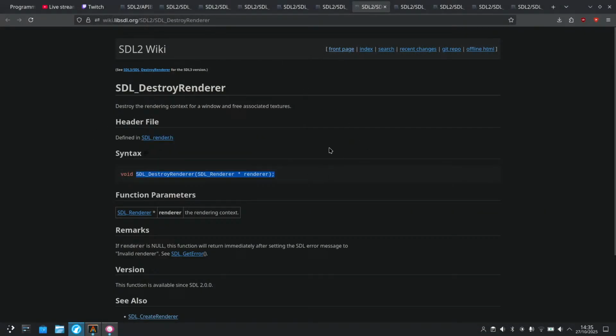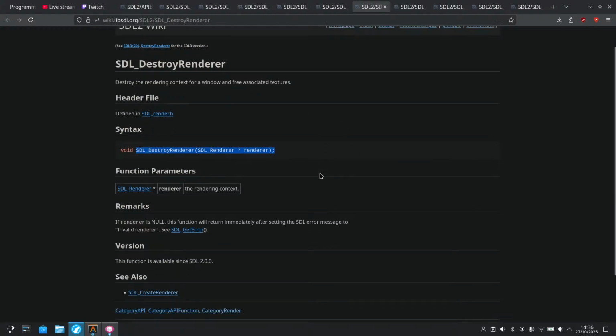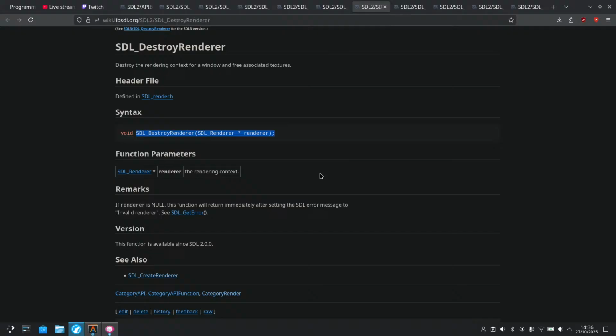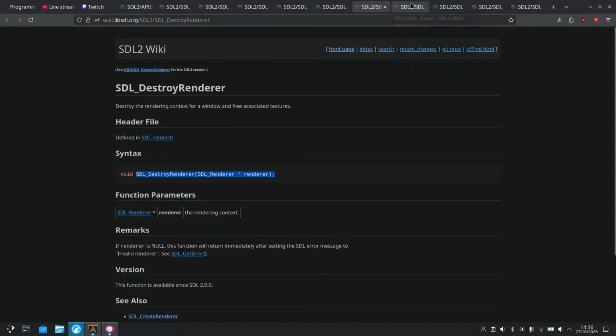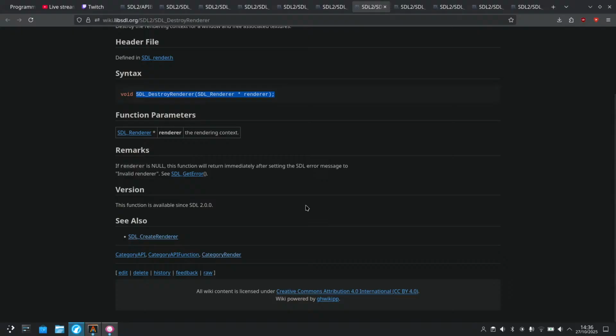So the reason why this is, and I can't even close it right now, is because we haven't set up anything to close it. It closes after 5 seconds because of the SDL delay. It runs for 5 seconds and then it goes and cleans itself up and exits. And I didn't put it up here, but basically what we want to do is clear the render and then present the render.